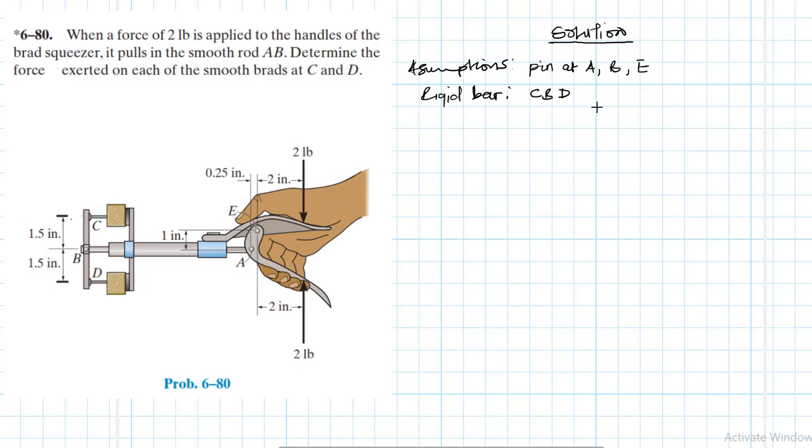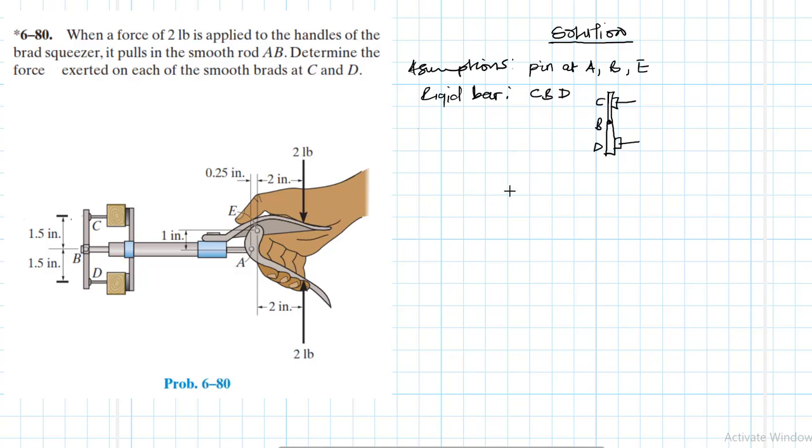And then we are assuming this bar is like so. This bar is something like this, where this part here is attached like this. This is our assumption. This is C, B, D. So these are my assumptions that I'm going to work with in the problem. If that is the case, then we have a two-force member. A two-force member is AB.